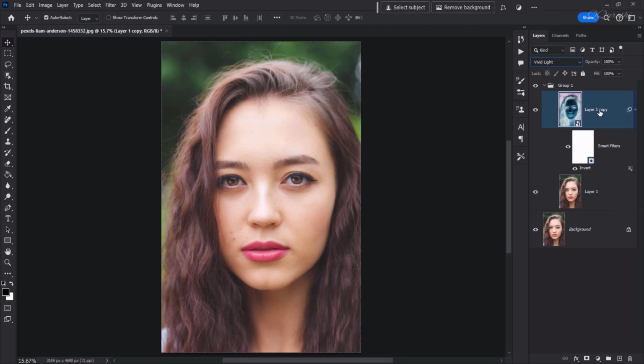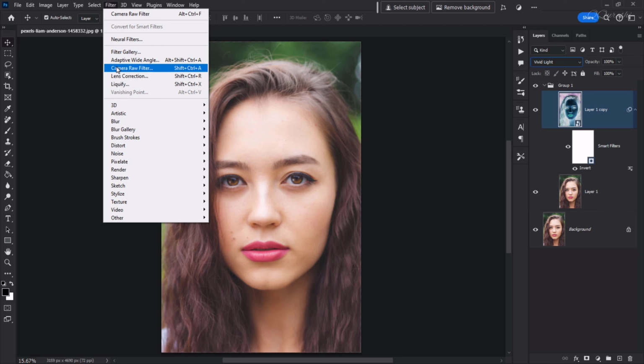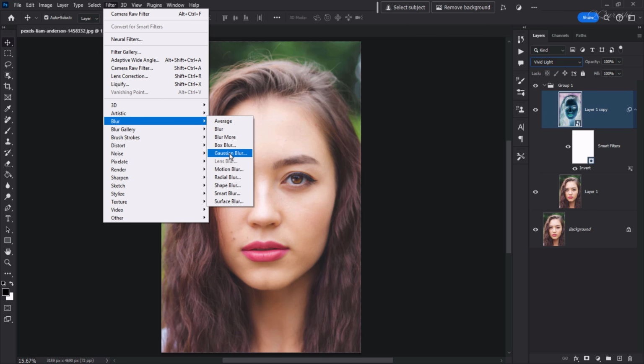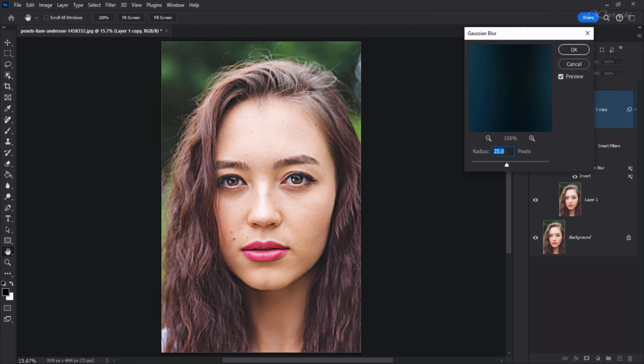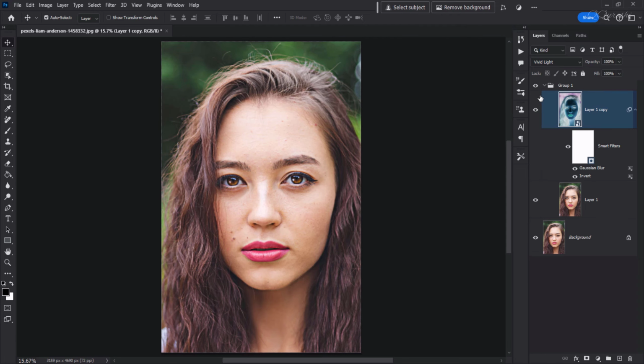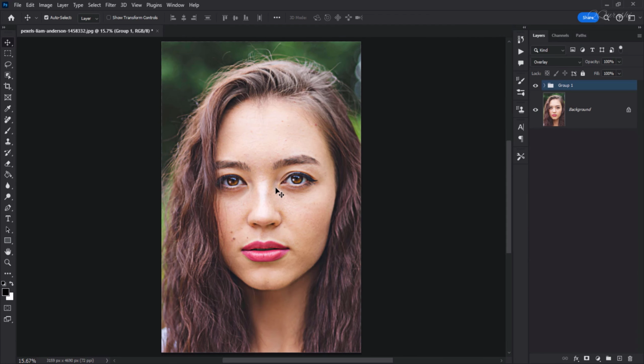Select the active layer, then go to Filter, Blur, then Gaussian Blur. The blur amount will gradually increase from 0. Gaussian blur is a tool that smooths and softens an image by blending pixel colors. And we will make its amount 20 or 25 and click OK. Now if you zoom in on the image, the blur has disappeared from the image.